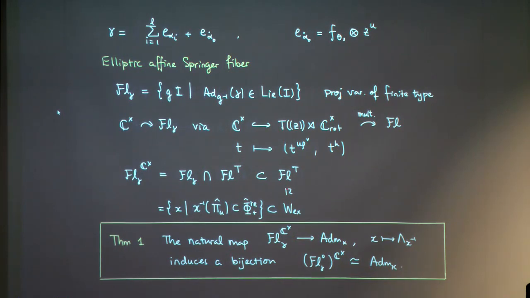Okay. And it's well known that the T fixed points in the affine flag variety match with the extended affine Weyl group. And you can check without so much difficulty that those which belong to this fiber are actually those elements such that its inverse sends these positive roots to the positive roots. So from there you see some correspondence, and indeed from this it makes sense to define a map from the fixed point set to admissible representations just by sending an element x to the weight corresponding to x inverse. And it actually induces a bijection between the C star fixed points in the neutral component of this Springer fiber and the set of admissible representations.